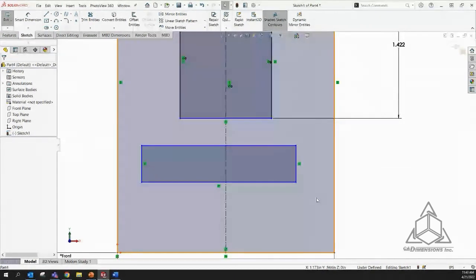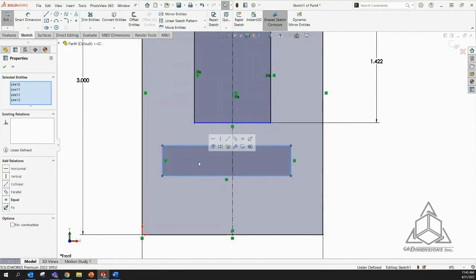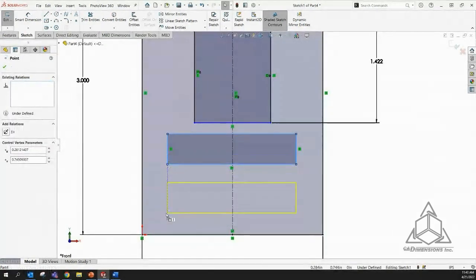So now that I have this one shape here, another reason that I love those shaded sketch contours is you'll notice that if I click once in the blue shaded area, it pre-selected all of those sketch entities pertaining to that rectangle. So I very easily can move this shape around. And another cool trick is if you hold Control and you click on the shape while all your edges are selected, I can actually copy or move that shape.